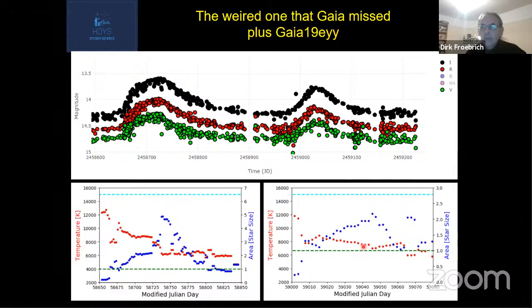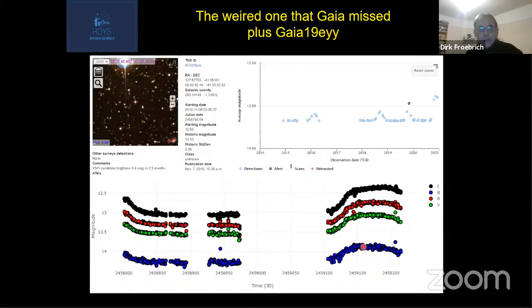So we had this object for a while, and tried to figure out what it really was, because none of us knew about Be stars in detail. I found this light curve in one of the alerts, and I thought, oh, that looks exactly like the one that we have, with the only difference being that the peaks seem to get higher over time, and that's why Gaia picked it up compared to the one that we already have.